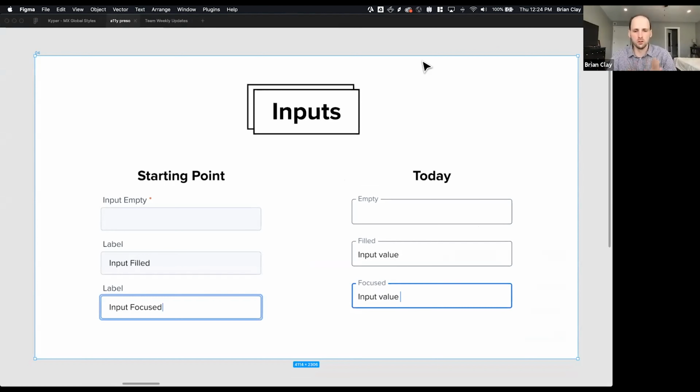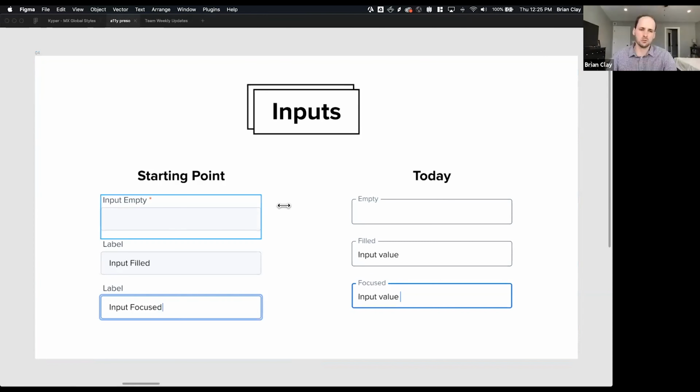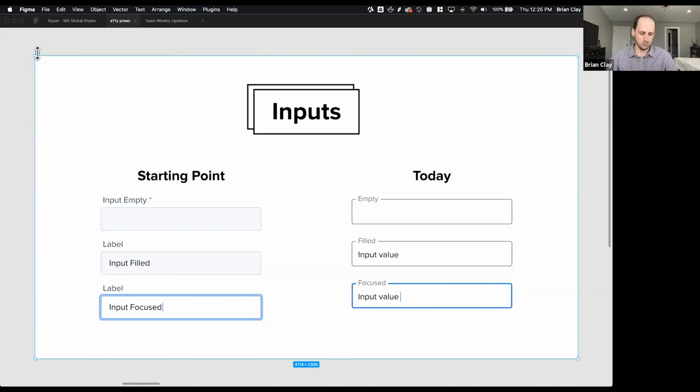Okay, so first lesson we learned, sorry, I should back up a little bit. Now we understand what accessibility is, what a design system is. We're gonna get into the actual nitty gritty of screw ups that we made and how we fixed them. So this one is our inputs. When we first built our inputs, this was our style that we used. It had a light gray background fill with a light gray border stroke around it. It isn't terrible, but it fails accessibility guidelines in a couple of ways.